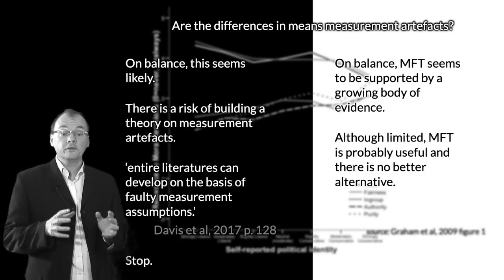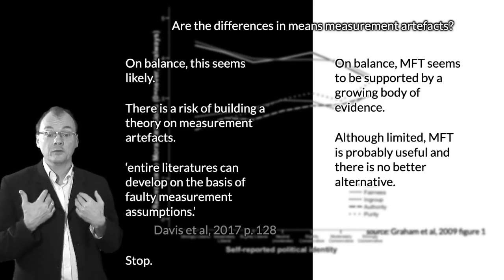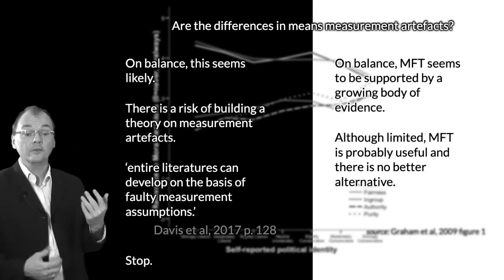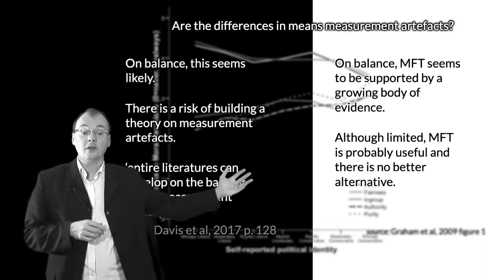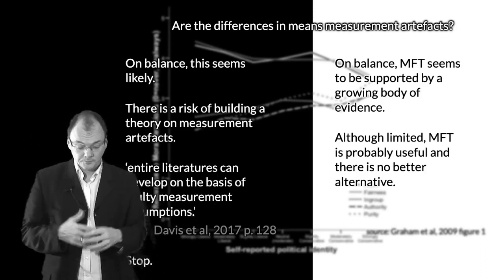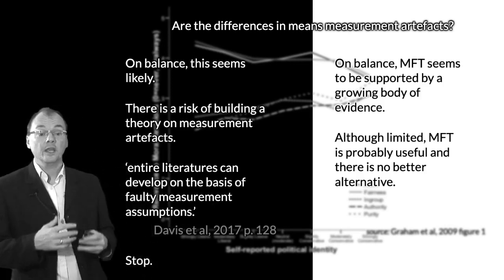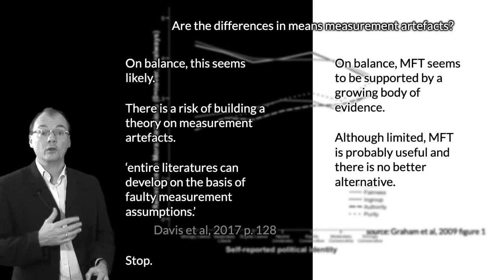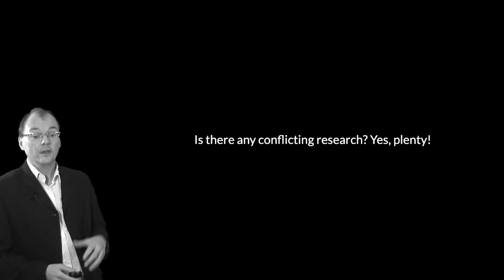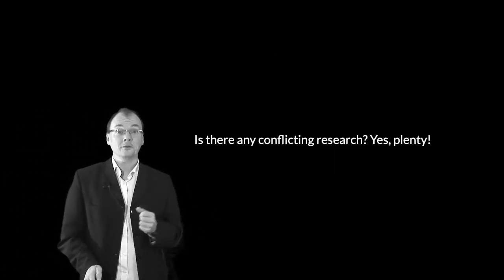And, to be honest, even if I did have the expertise, you know the rule. The rule is never trust a philosopher, and that, of course, applies in particular to me. So you wouldn't trust me, and you shouldn't trust me, even if I was picking a side as between these two things. You're going to have to carry out fairly serious evaluation of the evidence in order to rely on or reject the claim about cultural differences. So is there any conflicting research? Yes, there's plenty, and it's quite difficult to work out what the truth here is.